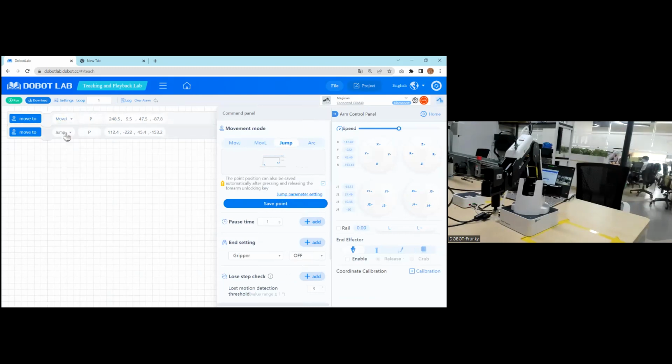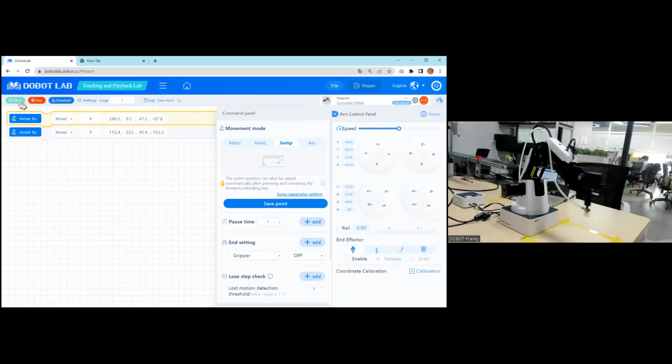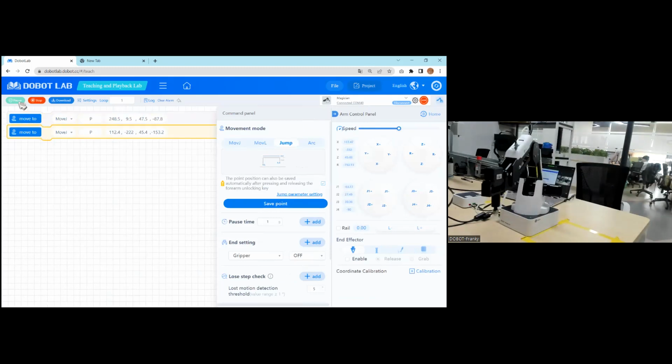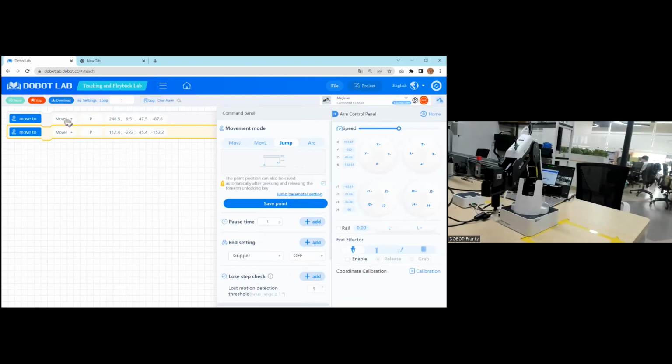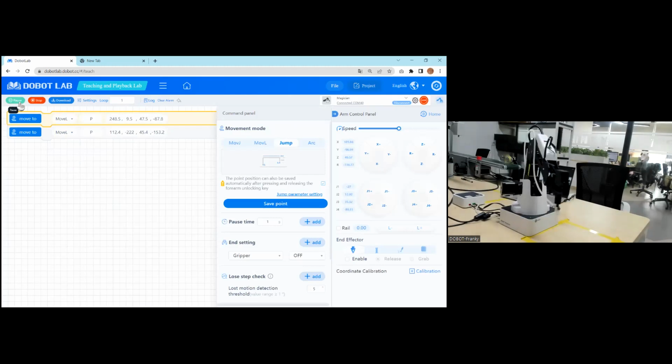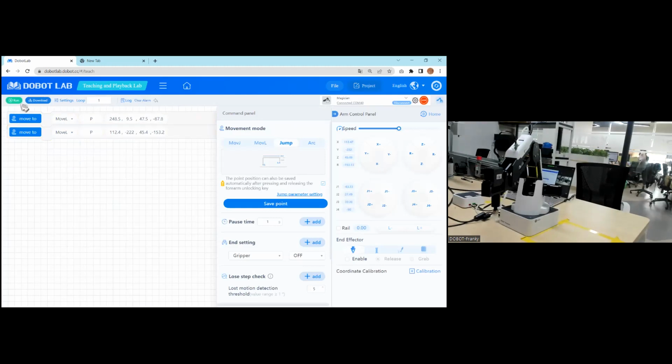First one is Move J. You can see the robot move from point A to point B in joint movements, regardless of the trajectory. And now Frankie is showing the Move L. See, right now the robot is moving along a straight line trajectory.